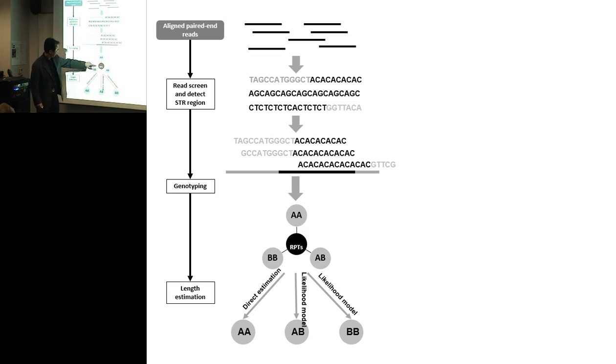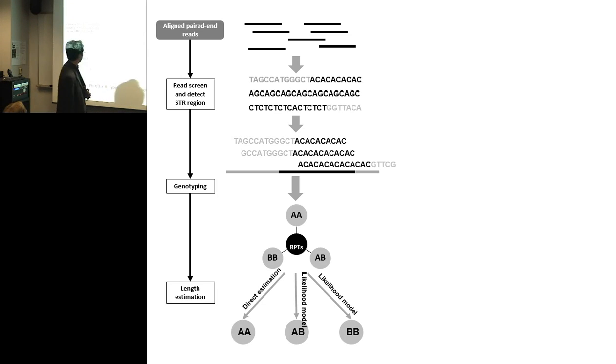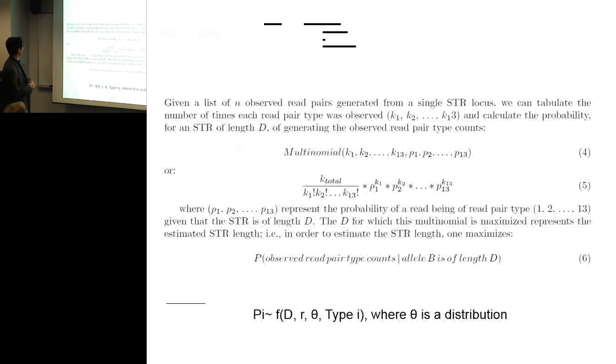If it's truly short and short, that's the existing methods, like lobSTR or RepeatSeq, that can do split read mapping. What I talked with you about is to build a likelihood model using the relative abundance of read types to estimate length. So this part, I think Peter wrote better than what Bo initially did. So this is from Peter's write-up.